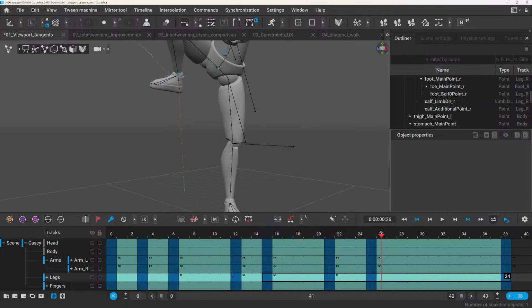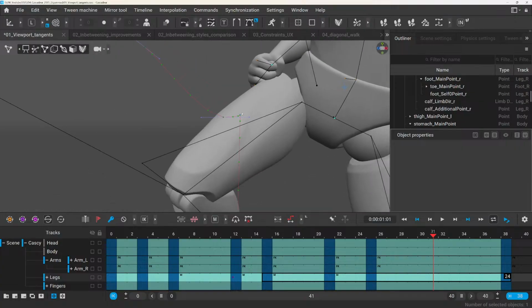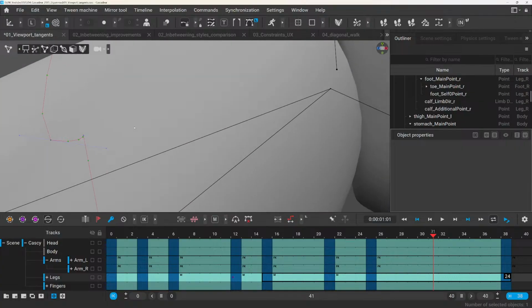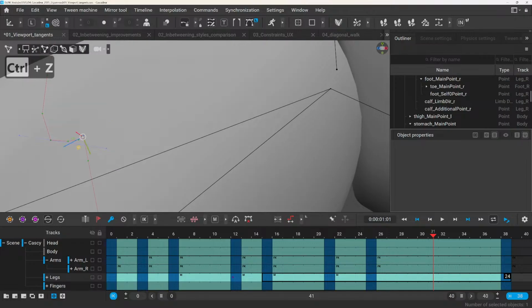So if I check this section and I would want to change the tangents here, something that's really annoying is when there are these small changes, then the point and the tangents are at the same position. So now I'm changing the point and not the tangents. So I need to click a couple of times to be able to change the tangents actually. So I think, yeah, now I'm changing the tangents.